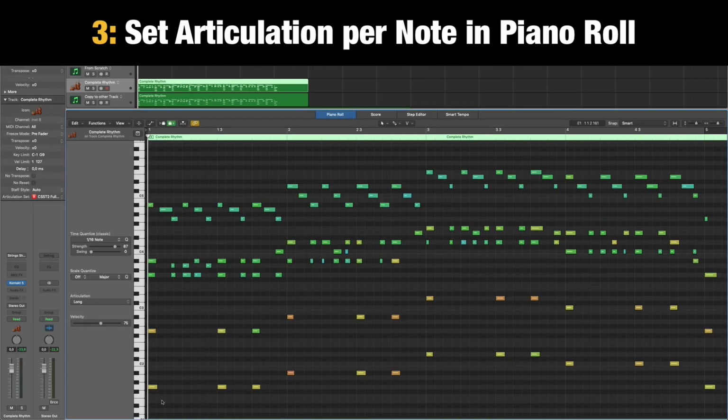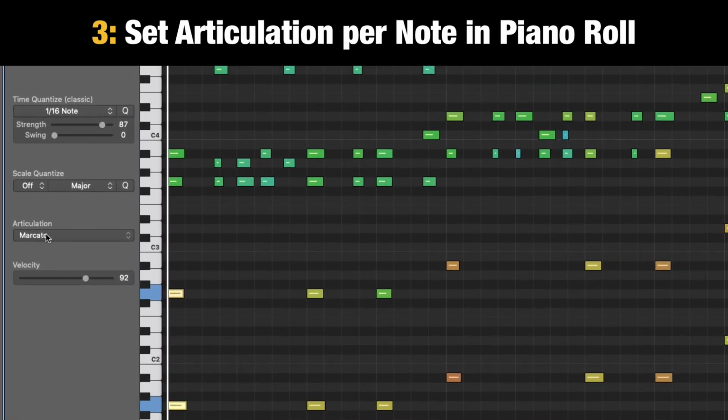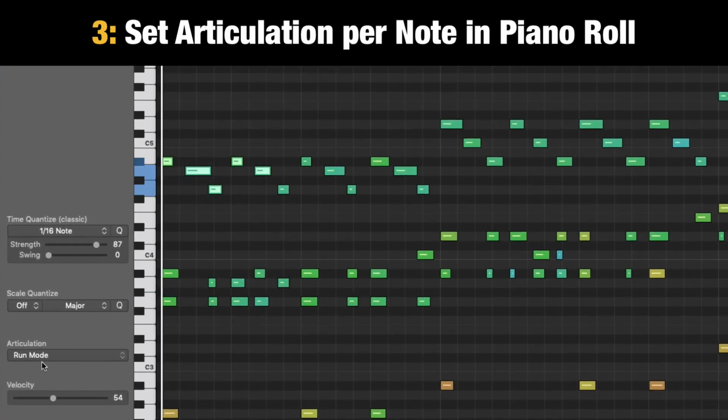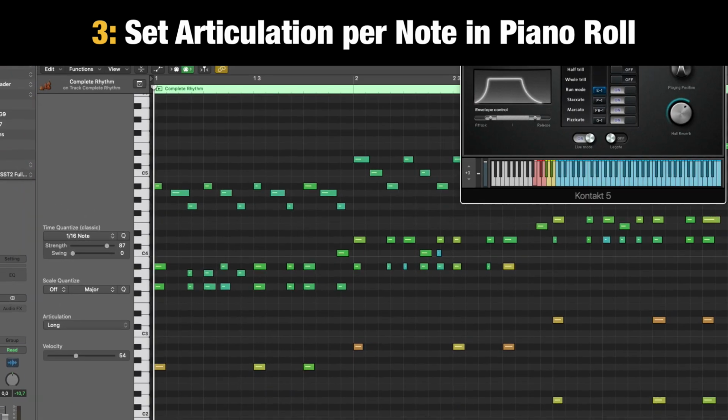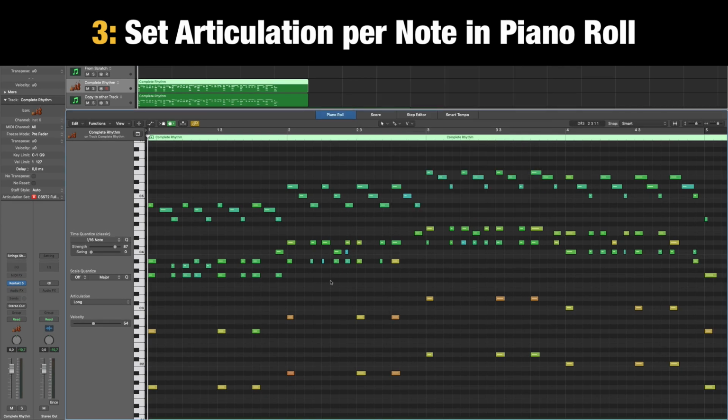So if I select the lowest notes here, these bass notes, I have actually chosen marcato for this middle note, staccato, and for these notes, run mode. So I have used 3 different articulations here, run mode, staccato, and marcato in the entire performance. So I can use all those articulations in a mixed performance to create something like this.